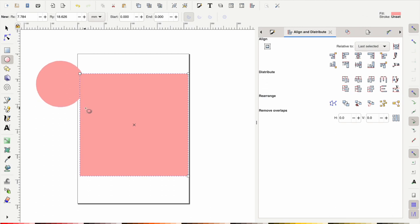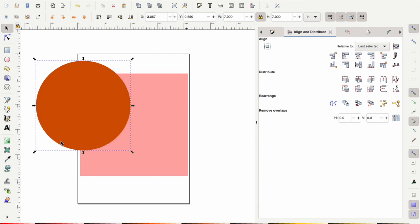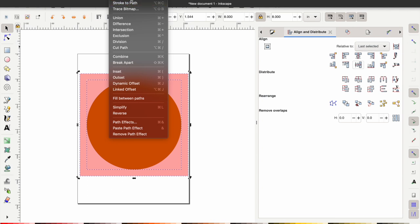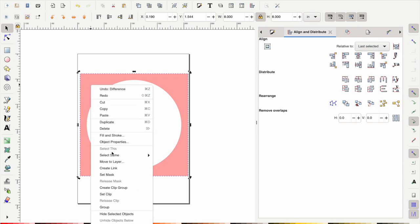Then I'm grabbing the inside shape and I'm just going to stick with a normal circle, making it slightly smaller than my square. I'm changing the color so I can see the two layered on top of each other. Then I'm going to make sure I have both selected and I'm going to difference those — go to Path and then Difference — and that will remove the circle from the center. Make sure you have your circle centered before you do that difference, which you can do in the Align and Distribute panel.